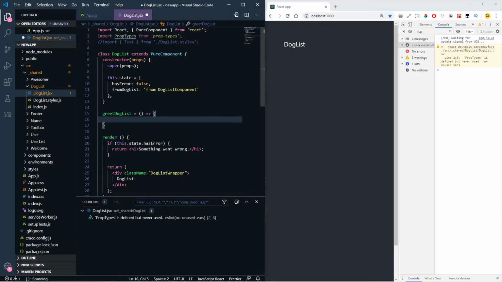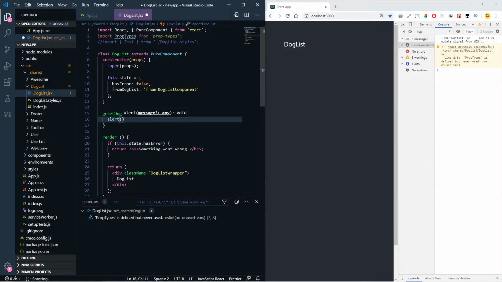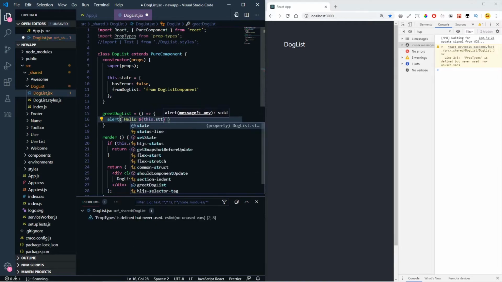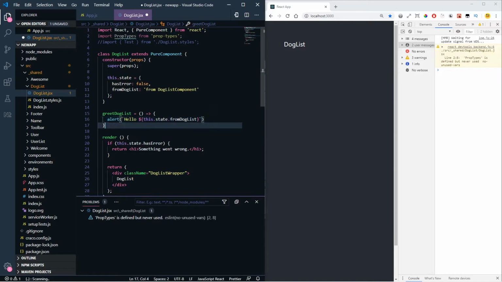Or if you want, you can bind this inside the constructor. Now let's make an alert. We can concatenate strings here, but let's use the ES6 way, so we're going to use template literals. We have backticks. Say hello, dollar sign, curly braces, this.state.fromDogList. Okay, so now we have the string inside the state, and we have the handler, the function.